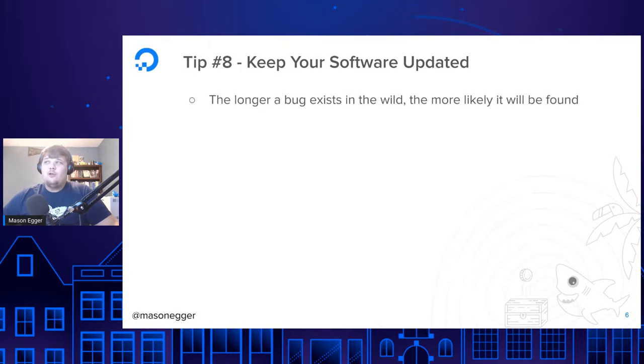But the software teams are usually pretty good. If somebody reports these things, they update and patch them, and you definitely want to keep them patched. So keep your software up to date as much as you can. Obviously, changing to a version and breaking stuff immediately is not a good idea. This is why we have test environments. But if you're using software that's 10 years out of date, or no longer in an LTS and no longer supported, a great example of this is Python 2. Python 2 will have no more security patches, support is over. We're in the realm of Python 3 now.